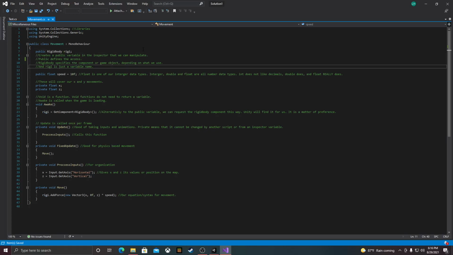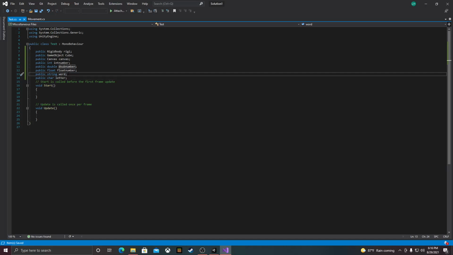I just want to make sure I don't break my own code just by changing something to show you how it works. So yeah, equals 10f. We can do the same for this, but we're not going to. We could set this equal to something for a default, but for the sake of simplicity, we're only going to do that sort of thing with this.